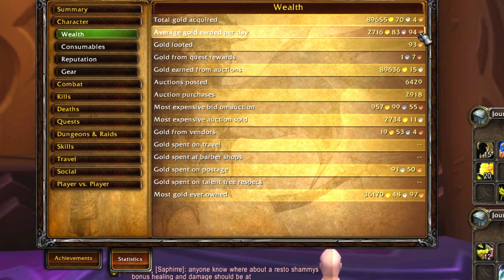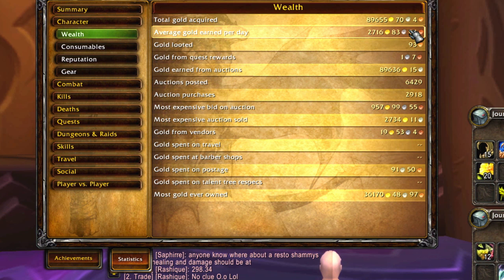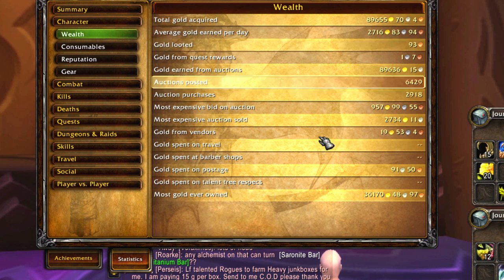Now, if you do a little bit of math in your head, you'll notice a couple of things. First of all, the daily average that you're seeing here, 2,716 gold, is actually based on 33 days because I'm doing this video after the end of the speedrun. So Gold Speedrun 4, we did it in July 2010. It ran from July 2nd to the 31st. So the average now is falling off a little bit just because I've basically stopped trading. I'm just selling off stuff.